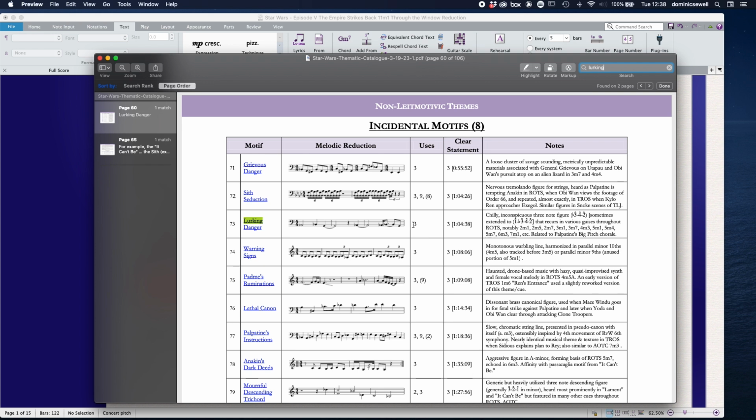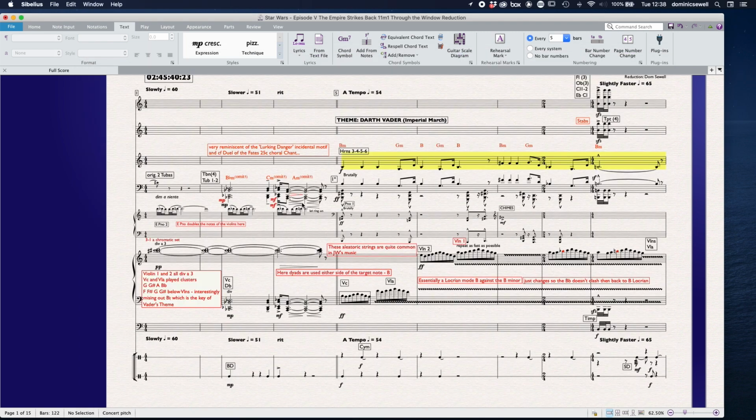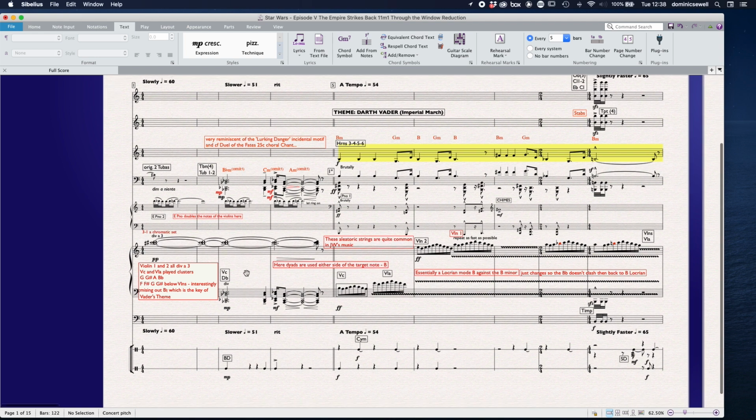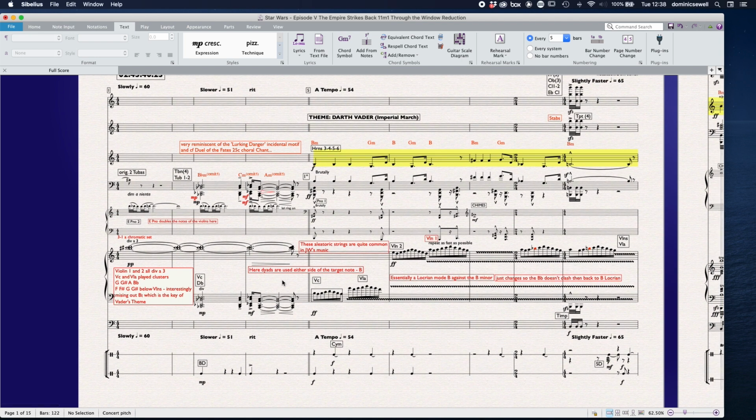So this one, it says it's in episode 3. So it's interesting that it's in Revenge. But we've also got maybe the foundations of it beginning here. This lurking, impending doom is certainly the connotation. And what's interesting is that in all of the clusters that we've got, there's an absence of B. And I wonder whether that's a deliberate thing from Williams, because he then allows B to take place, because of course we're in B minor at this point.